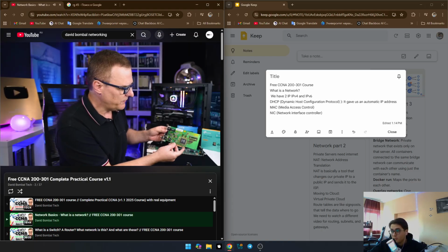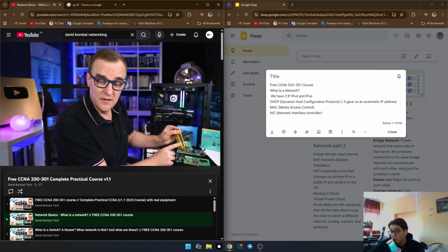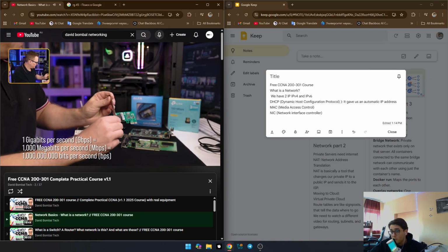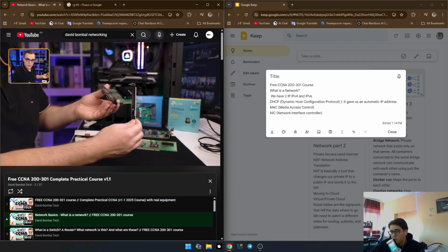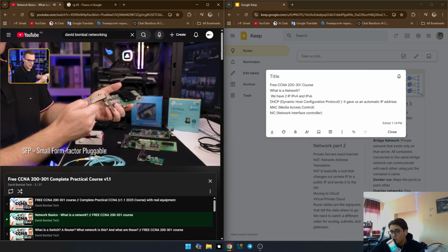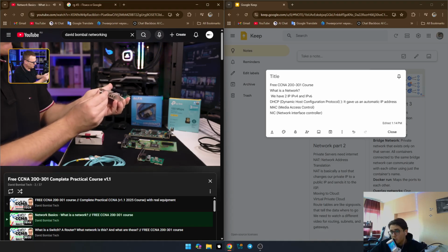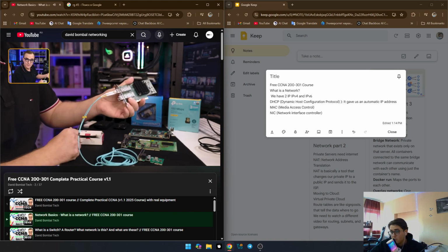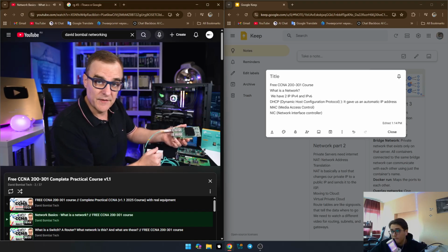Basically, what a network interface card does is it gets inserted into a computer and then gives you access to the network. This is a more modern network interface card. This one runs at 1 gigabits per second, RJ45 connector. This is a 25 gigabits per second network interface card. Notice the connections here are different to this one. It's not copper. These are SFPs. So we would connect an SFP to this network interface card as follows, and then we can connect the PC to the network using fiber. So a fiber cable like this. Each of these ports runs at 25 gigabits per second.